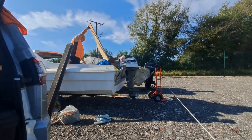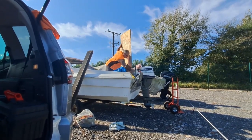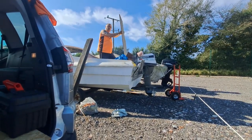Boat looks nice with the engine on, doesn't it? What the fuck is he doing? What do you need to sand it for? Yeah, well, I'm gonna cover it anyway.